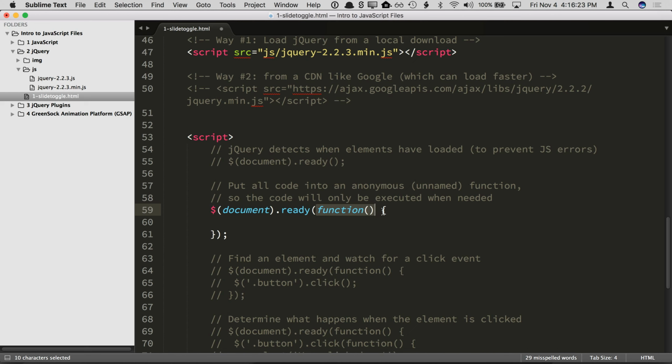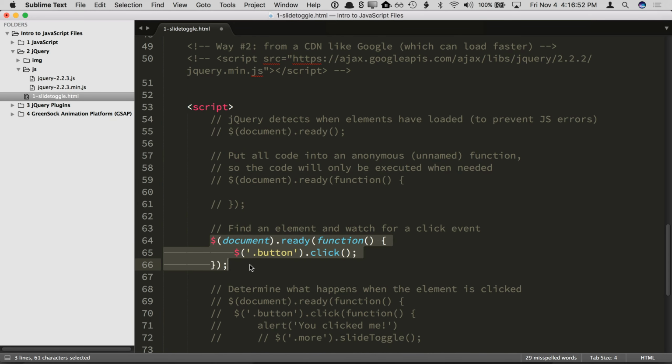And we need the function in here to hold our code so that it doesn't happen right away, because this is still JavaScript. And if you just have plain old JavaScript sitting out there, it'll be executed right away. So by putting it into a function that says, hold this and wait, as soon as the document's ready, it'll fire off this unnamed function. Doesn't matter that it's not named. And then because it's a function, you put in these curly braces to hold all the stuff you want to do.